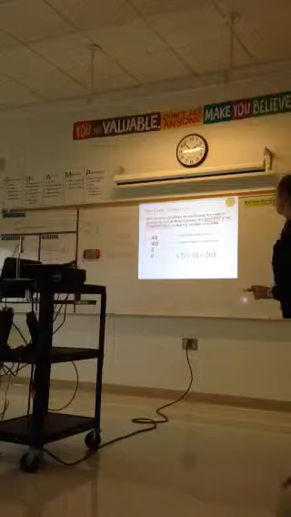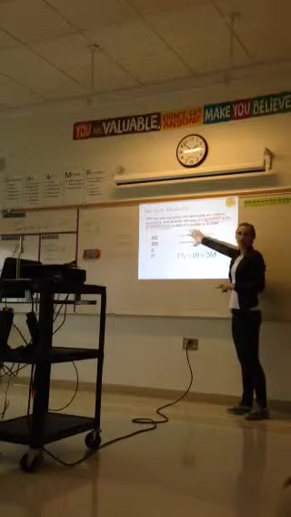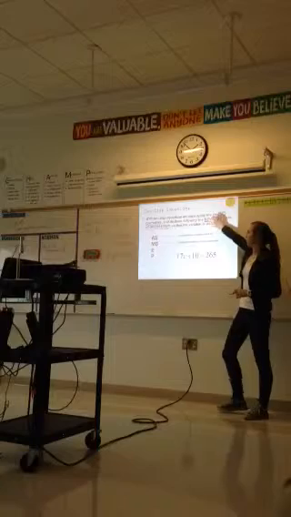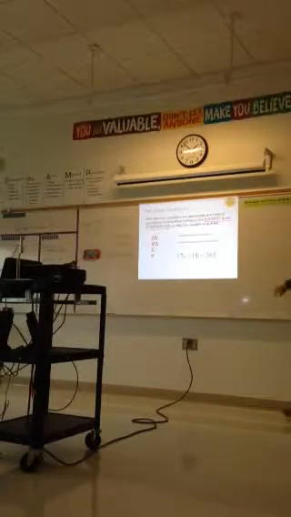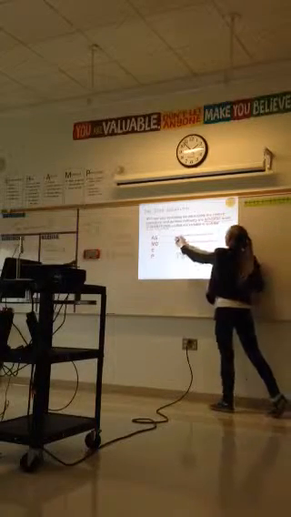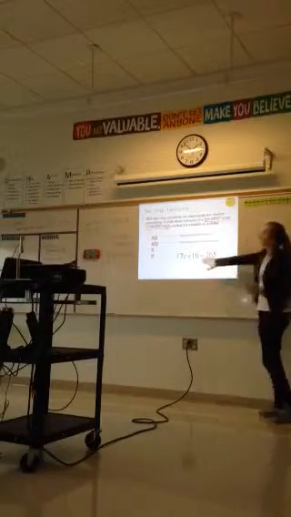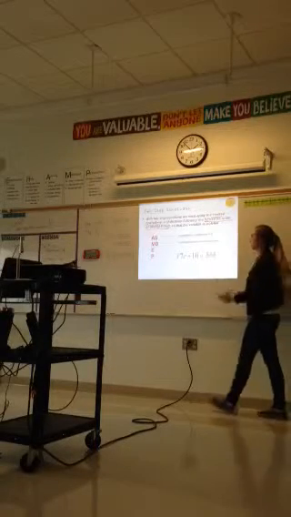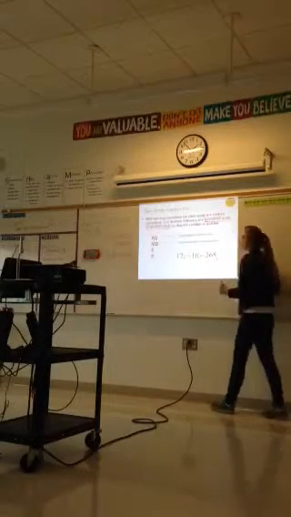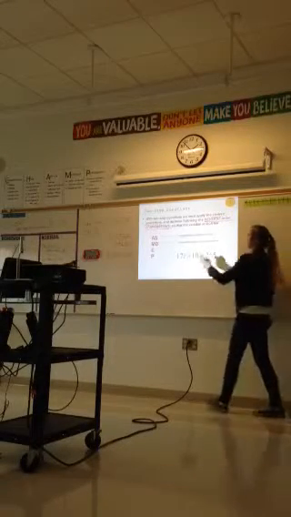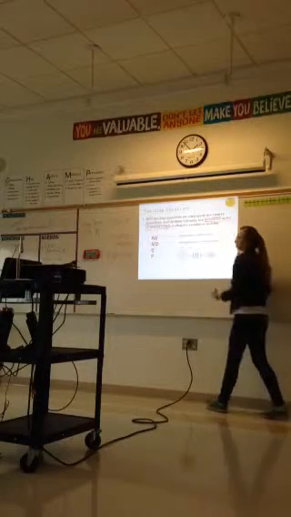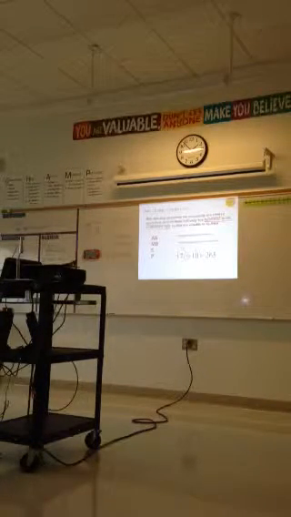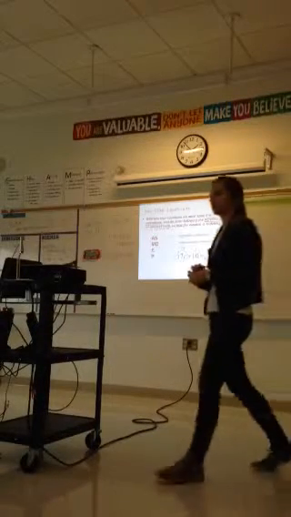Okay, so order of operations, we're not going to go through that today, but what we are going to go through is the order that we solve these equations. So the first thing that we're going to do is undo addition and subtraction. So when I have an equation like this, I'm going to undo my addition first. And then the second thing is I undo my multiplication and division. So then I would do my multiplication and division. Okay, so as I'm writing this up here, you should be writing it down on your sheet so we can see that we're doing this all the right way.